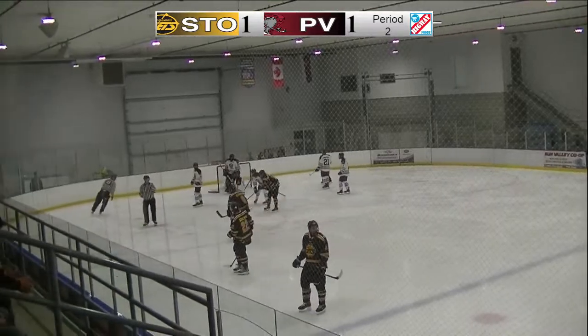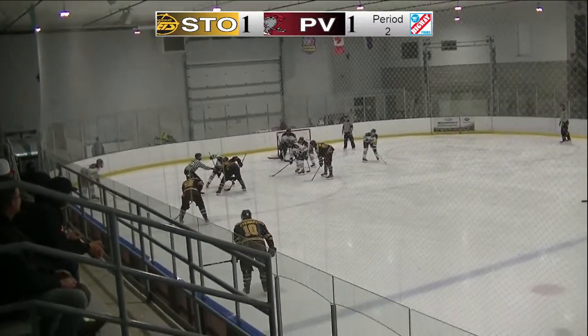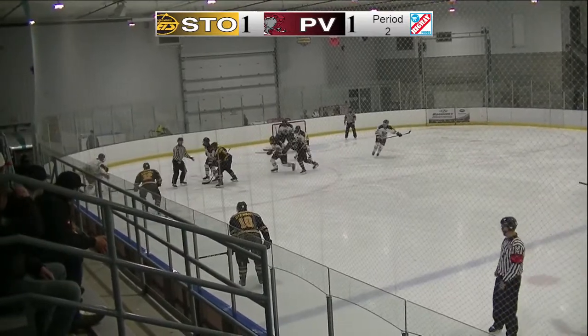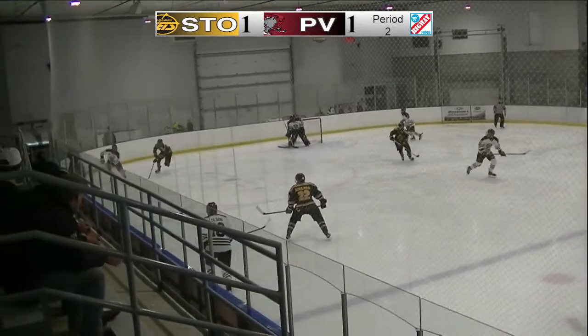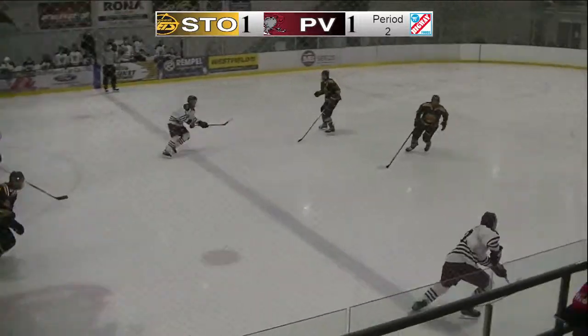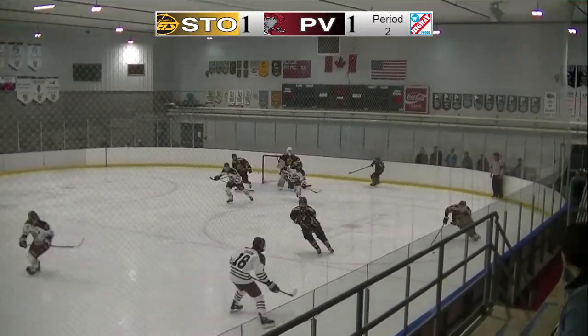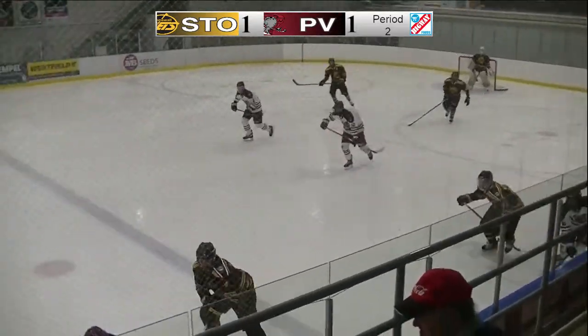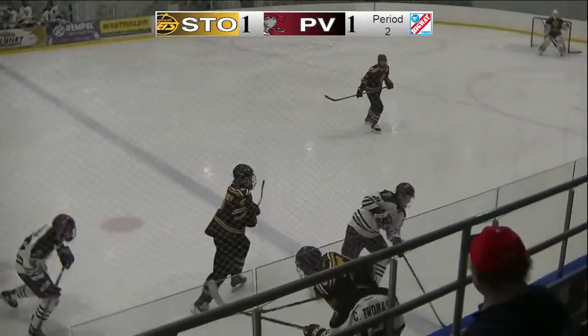13:21 on the clock as Kennedy strolls in for the offensive opportunity on the draw. Twisters, they'll win that one. Circling back is Hepner. Hepner on the near side. And that one's into the skates and continued ahead by Cohen Thomas. And his shot gets blocked. Stonewall working it on the near side, continuing with it. Olsen breaks that one up to Cohen Thomas.